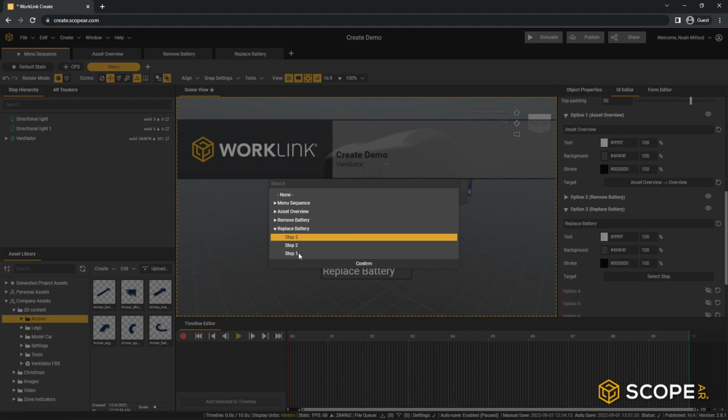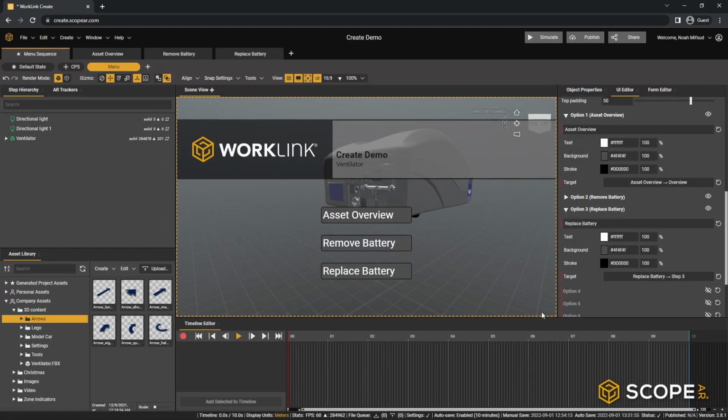And these steps have been named backwards. I could go back and fix that. For me, it doesn't bother me too much. I know that they happen in the correct order, but if it bothers you, you could always just go in and change the titles of the steps. So now we've successfully wired up that menu, so each of these links leads the user where they want to go.